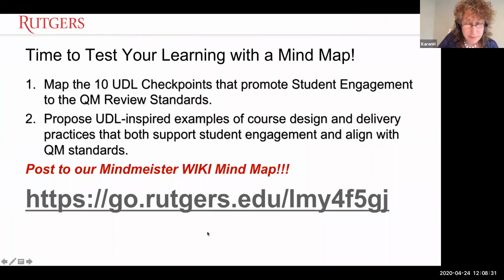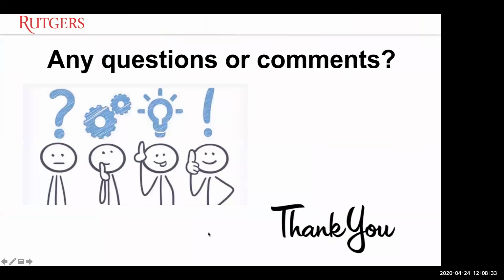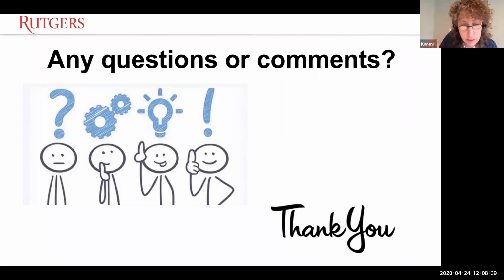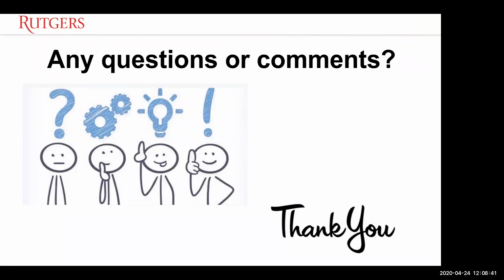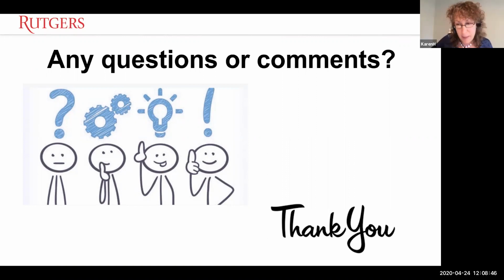Okay. So one is, all of QM is there and we're adding UDL, right? I think they're talking about the mind map. Yes, it's correct. All of QM is there, so all of the standards are there and we're adding UDL. Yes, correct. I put all of QM in there. Your job is to add the UDL in places that might seem obvious, and even maybe some places that are not so obvious where UDL can be aligned.